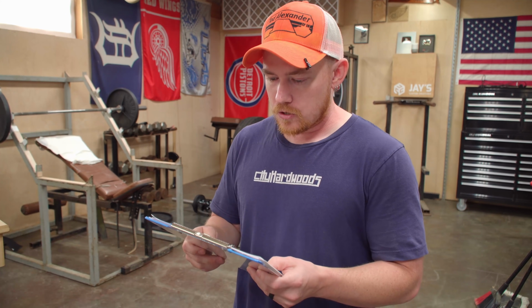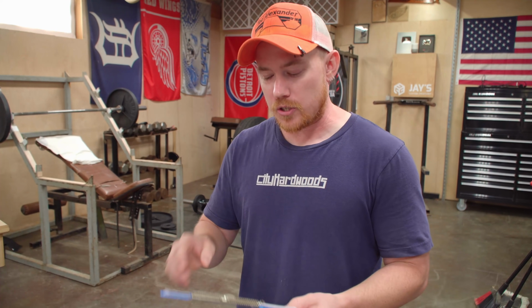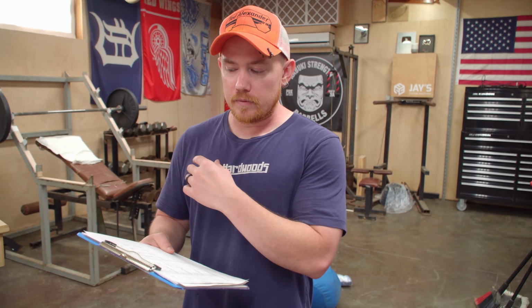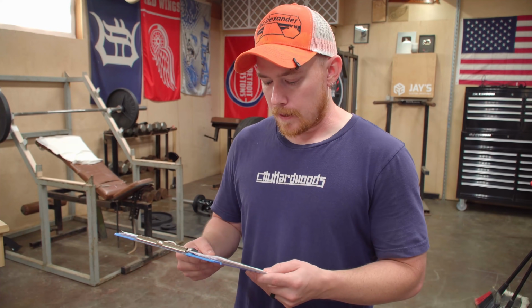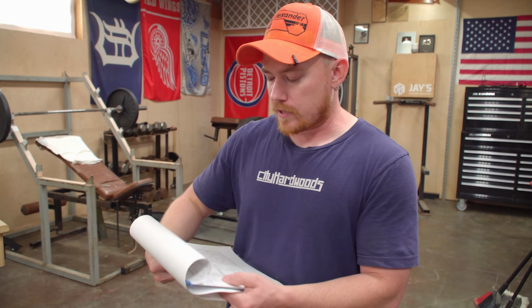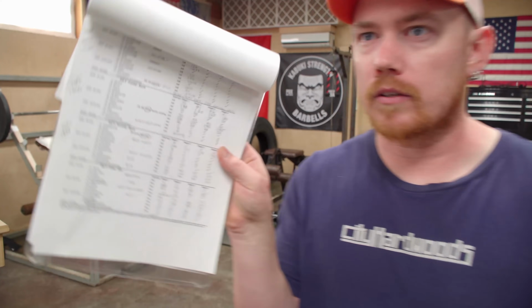I really like that. So this program, it is a 12-week program, just like StrongLifts 5x5, where weeks 1, 2, 3, and 4, you have a certain set and rep range. Weeks 5, 6, 7, 8, you have a certain set of rep ranges. And same thing with 9, 10, 11, 12. But this, I'm already halfway through week 4, and on this one, I just put all of his info into a spreadsheet and then printed it out, and I'm just taking notes as well.